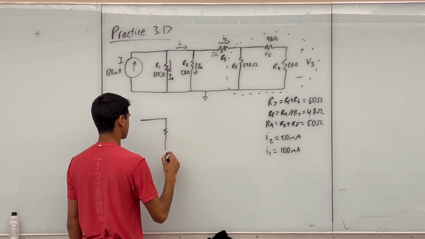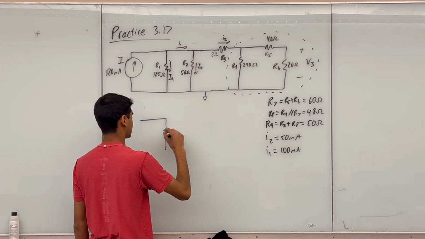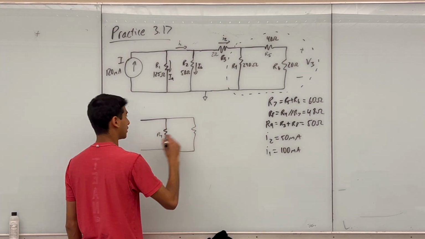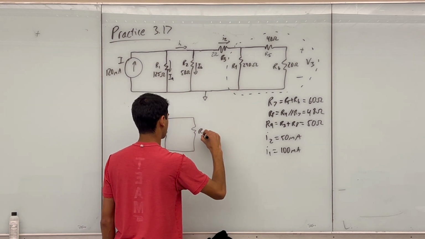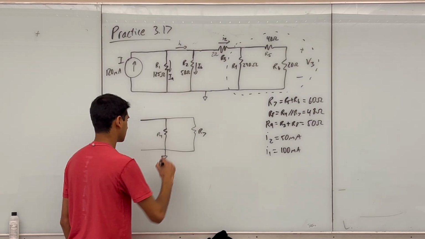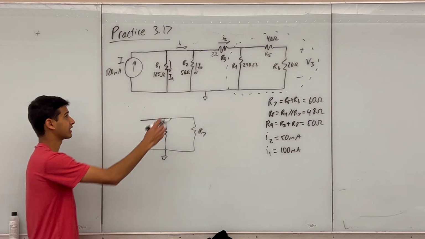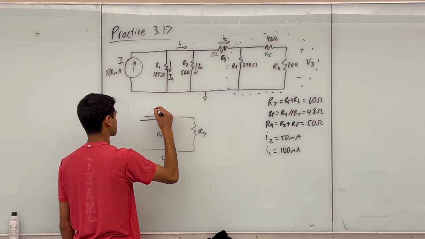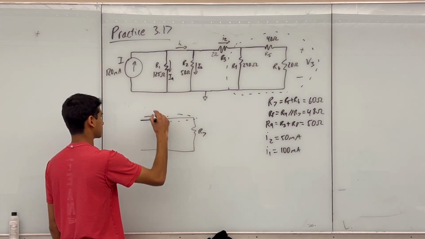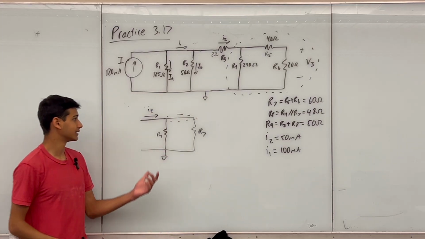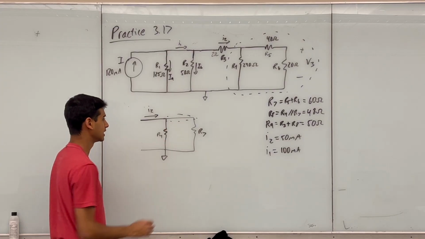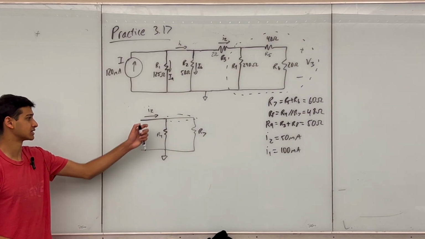I'm just redrawing the right side of this circuit. So I have R4 and I have R7 here, which is just combining R5 and R6. And I see that these two resistors are in parallel because my ground node is down here. Another thing I can see is that I have a current I2 that's entering this top area and splitting between R4 and R7. And so since I have a current that's actually splitting between two resistors in parallel, I can use current division using I2.